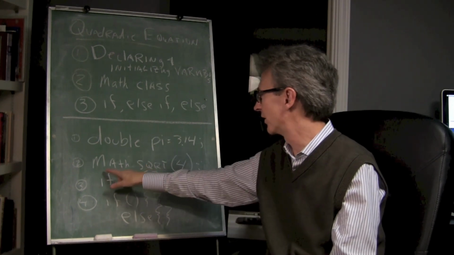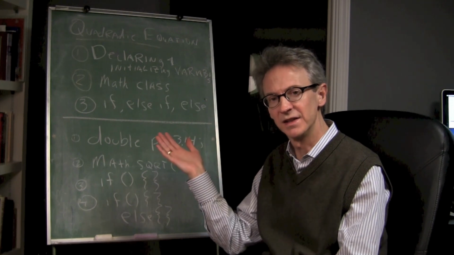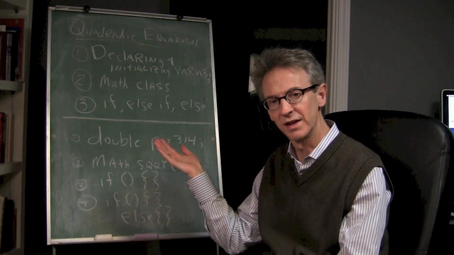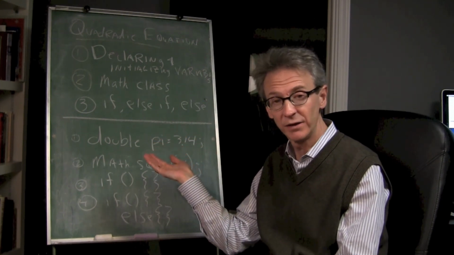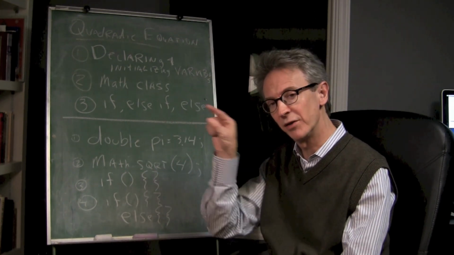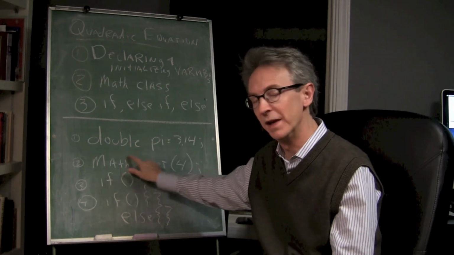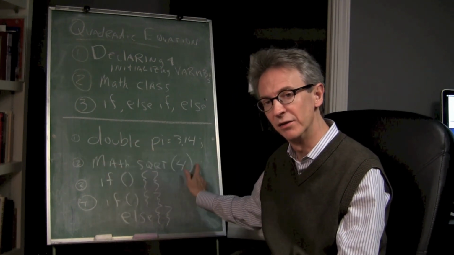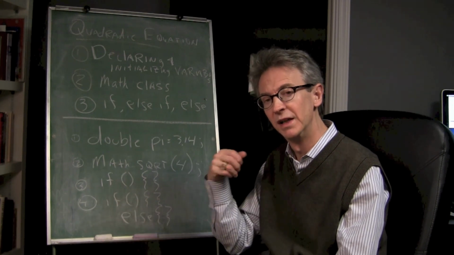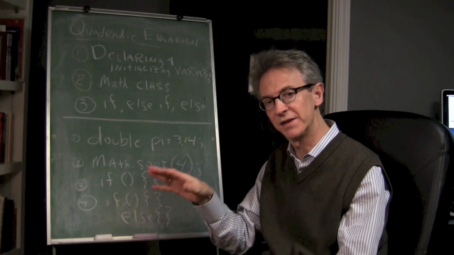The second thing is we learned about math functions. This math class has dozens and dozens of functions like square root that are very useful. So we learned Math.sqrt, and then you have parentheses, and then whatever you put in parentheses, this whole line of code, basically this whole expression, will evaluate to the new number, the square root of what you put in the parentheses.